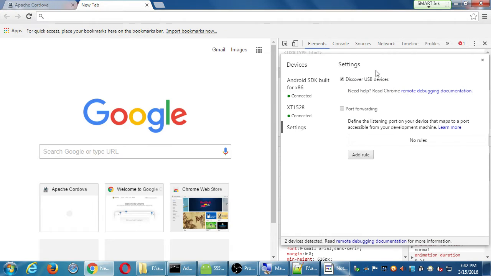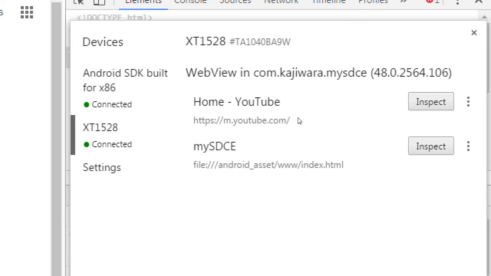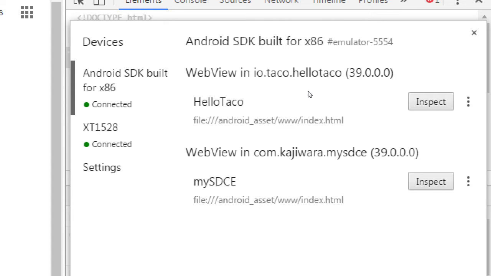In this inspect device window, you click on the device you want to inspect. Notice it highlights here. It's so subtle, but that one's highlighted. If I clicked on my real device, that one gets highlighted. You see that? It should actually highlight, not just put a little line there. But you have the virtual device selected right there.